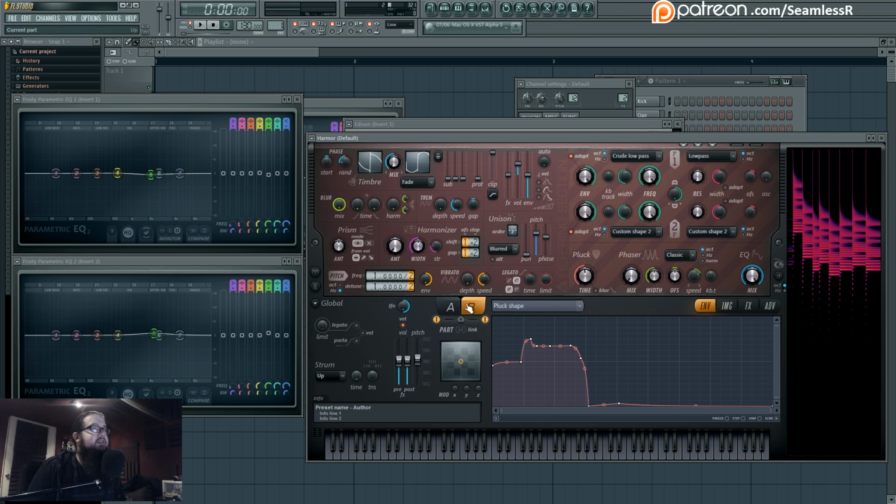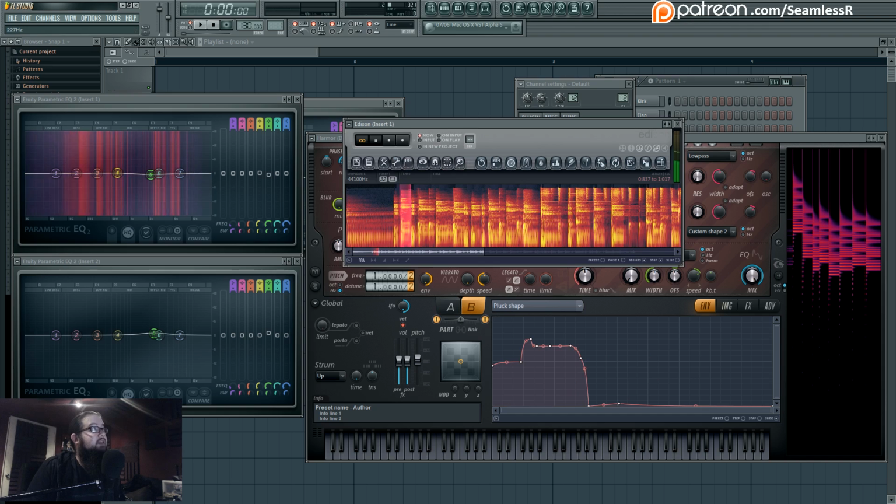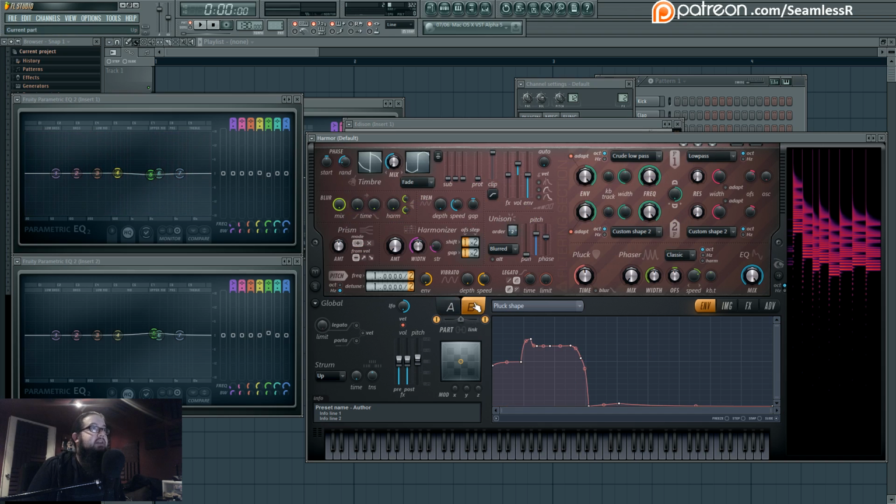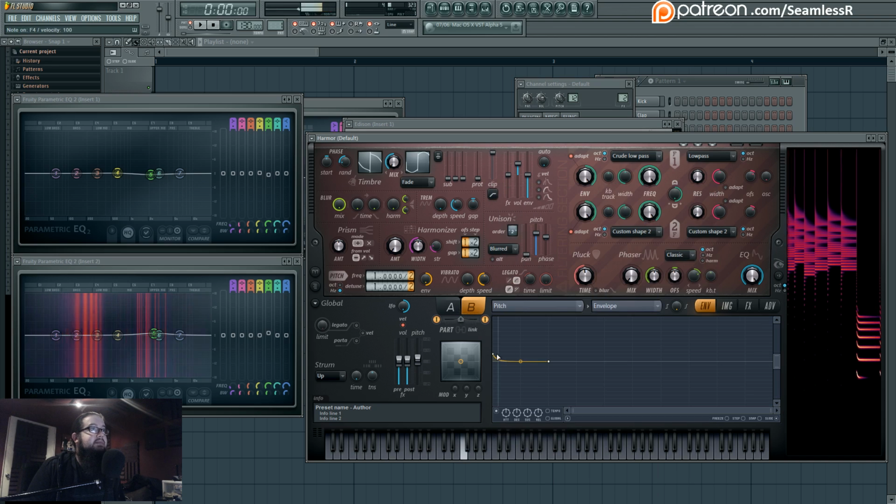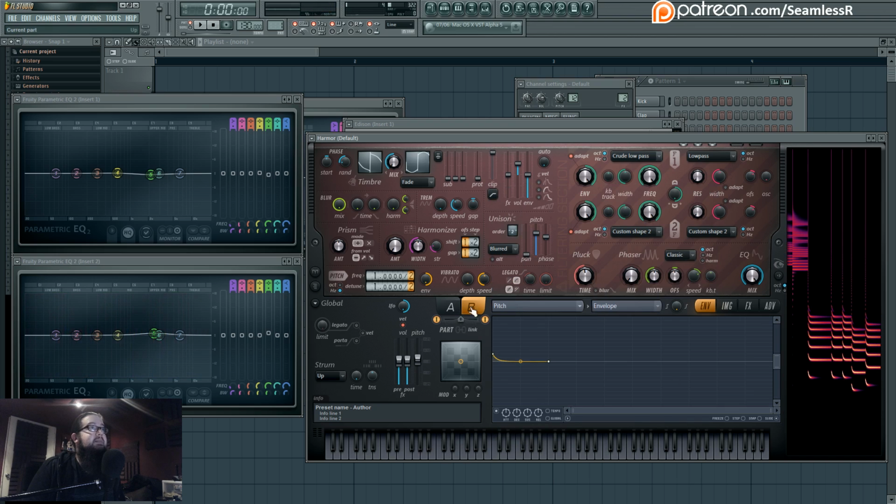I separate this into two parts. And I used the B part because if you notice in the note that's being played here, the ghosty frequencies that are happening are these frequencies sliding down. It's not really doing it in the higher frequencies. So I split up the higher and the lower into two parts. And in the lower, I made it so that it's pitch slid a little bit.